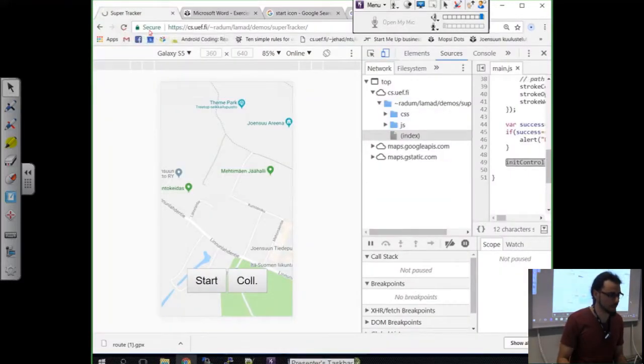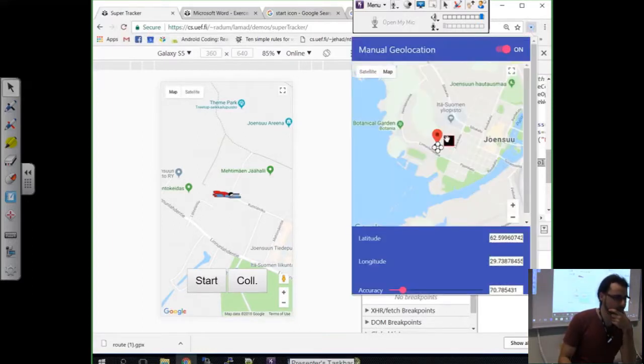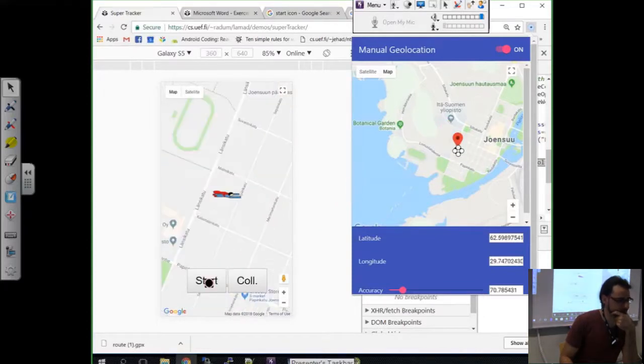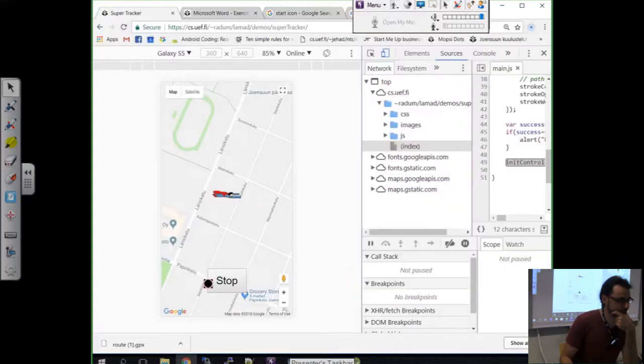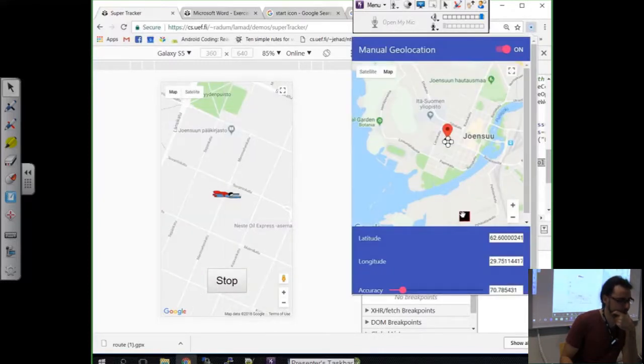go back to our main screen, refresh, and I'm going to turn on this tool here. I'm going to just click around, move Superman a little bit, and nothing really happens. He just moves a little bit, and now I'm going to press this start button, put this tool again, move him again, and still nothing happens.